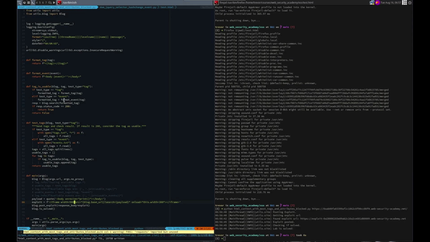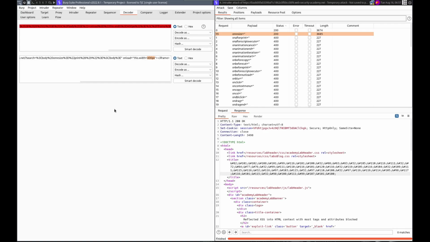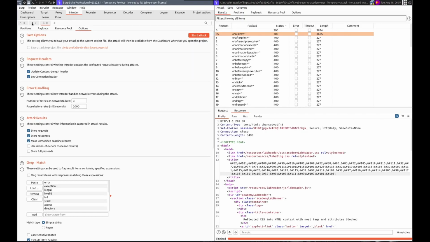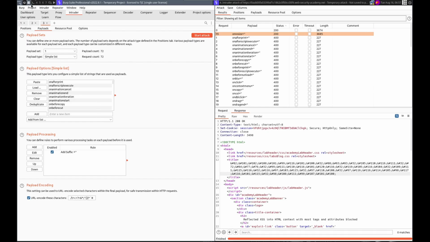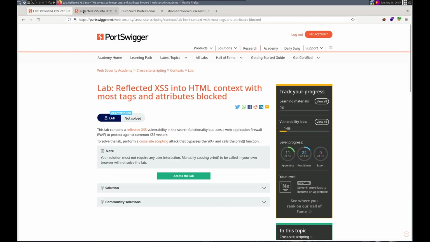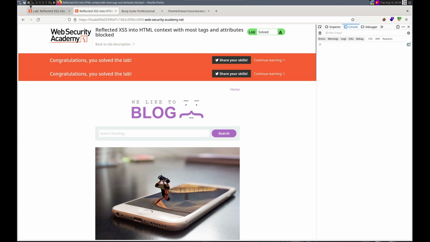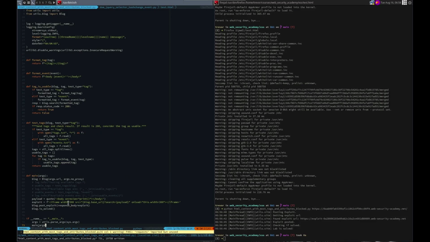All right, quick reflections. So we did a lot of work to test tags and test events. And that's what all of this is for. We also did the same using Intruder here for both the tags and the events. Through that process, we found that the body tag was available and the onresize event was available. So we used those and the exploit server functionality of the website, which you can see, well, it's gone now. They take it away when you solve it, but to deliver the payload to the victim.